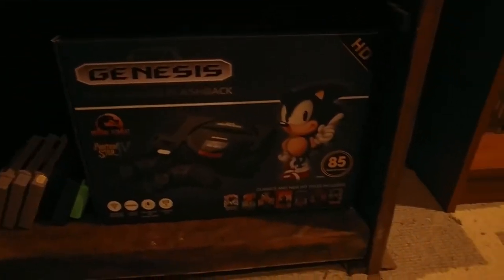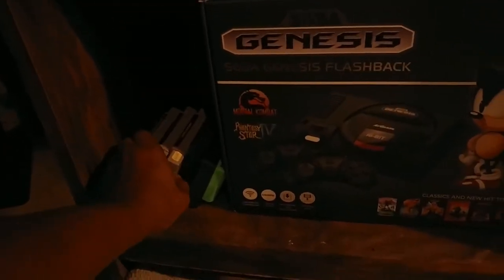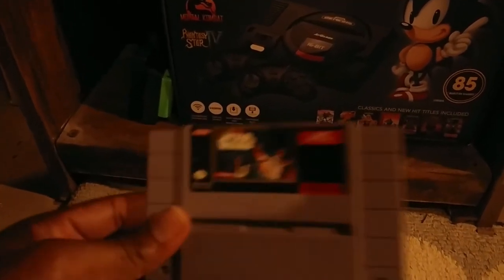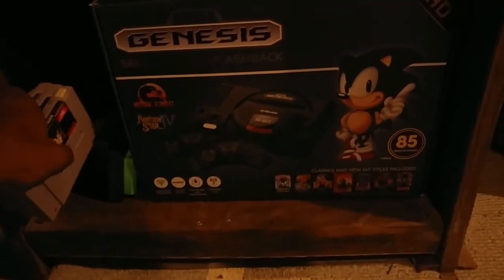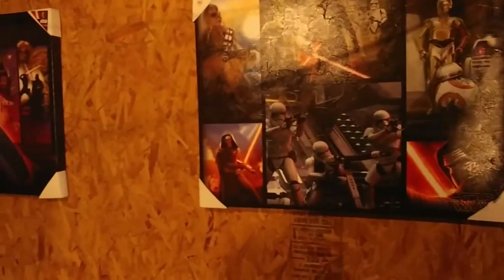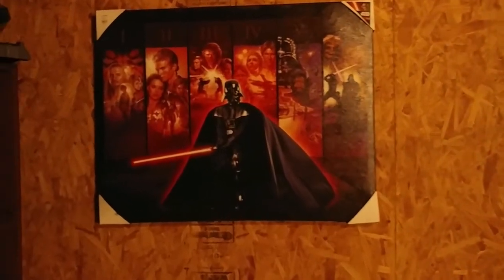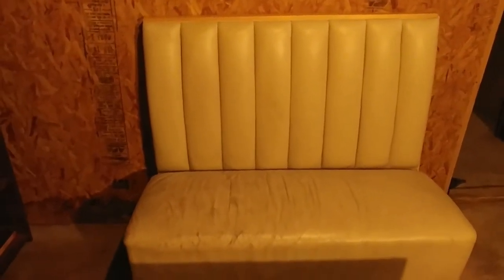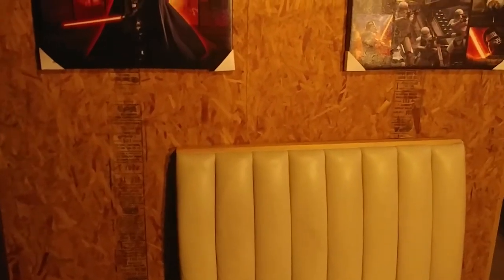This first shelf here houses a number of things. There's my Genesis Flashback HD. I've got the remaining three games in my Super Nintendo collection and those are the three Star Wars games — Super Empire Strikes Back, Super Return of the Jedi, and A New Hope. Moving up past my NES games, my PS3 box, and my TurboGrafx-16. Quick shout out to these two pictures I got from my brother: the Kylo Ren mural and Darth Vader with episodes one through six behind him. And a quick shout out to my bench from the Krispy Kreme break room — I've taken many naps on that thing while at work.